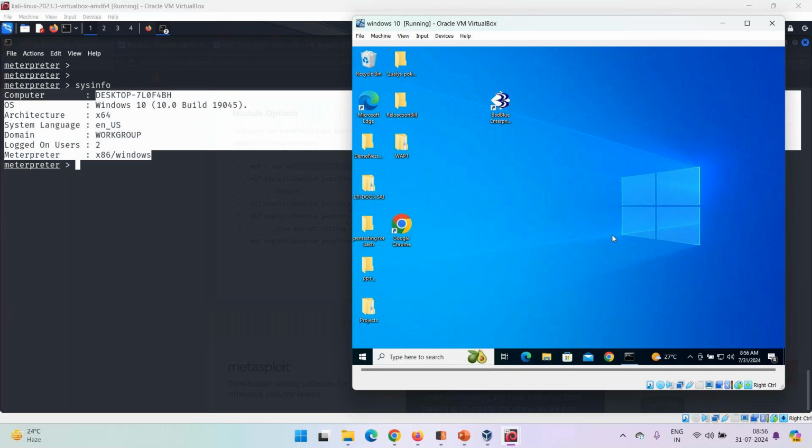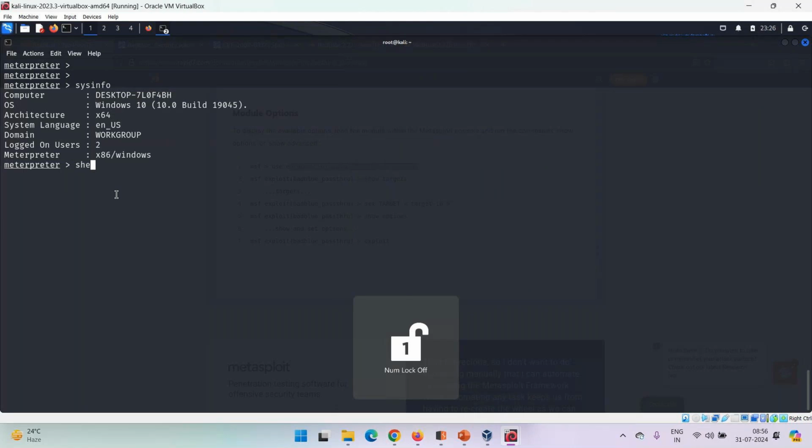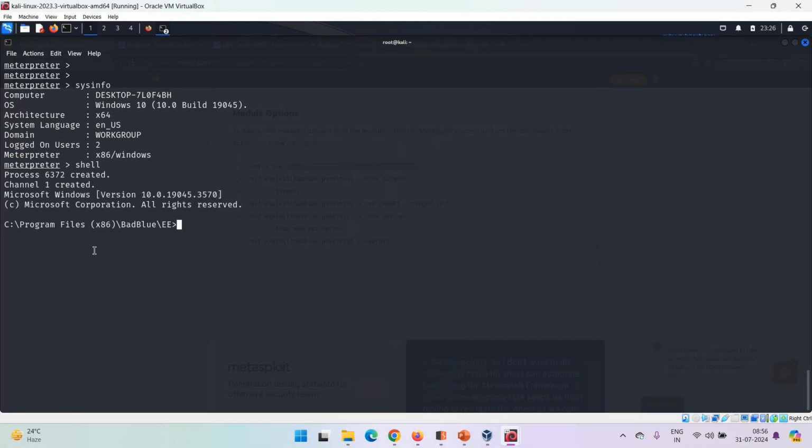There was a vulnerability, and he might be running without knowing that there are certain very critical issues. So the attacker has identified and exploited it and was able to get into the Windows 10 system. We can even take the shell, guys, to help you understand again. You can just type shell. You can see we are in the Windows program files.